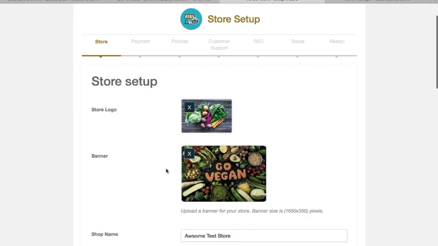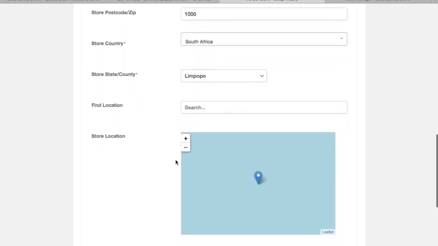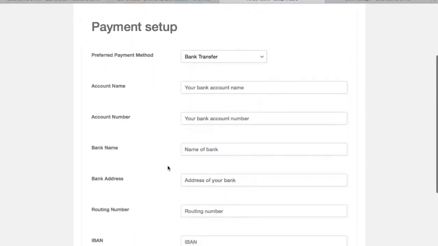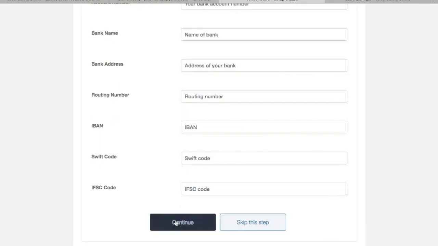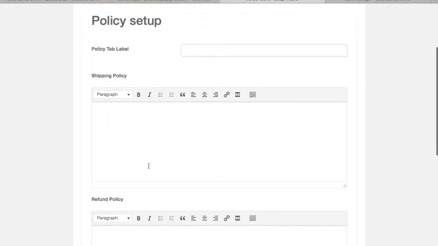So now the next thing that you see down here is the shop name, which I mentioned in the previous video, and you can also see the rest of the information that you filled out in your application. So in the shop short description, and then you want to go continue. You can always go back and change this. So the next part is your payment setup, and this is where you are going to put in your banking details. Please complete this.